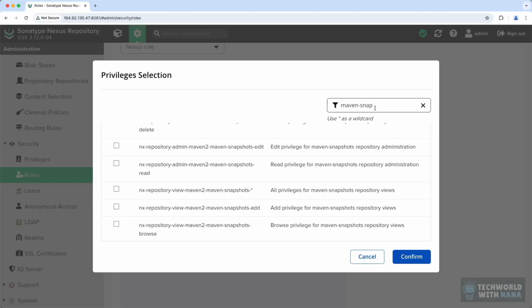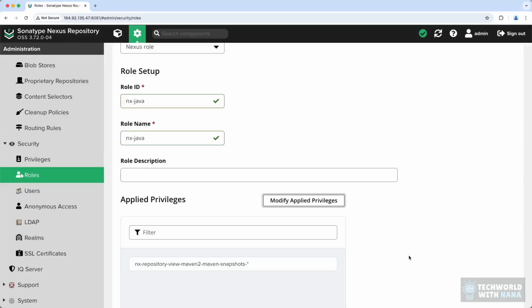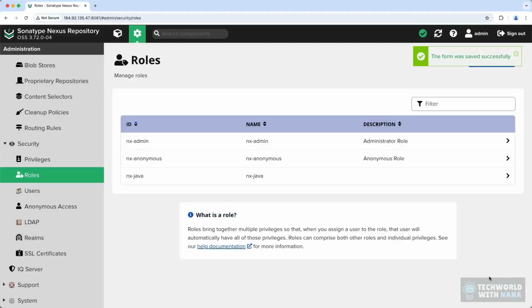And since this is going to be a role to upload jar and then to retrieve information about jar, we're going to go with the view privilege, so the permission for a Nexus user. And we can actually choose the star, so basically being able to add, browse, delete, edit, etc. So let's move it here and scroll to the bottom to click save to create the role.